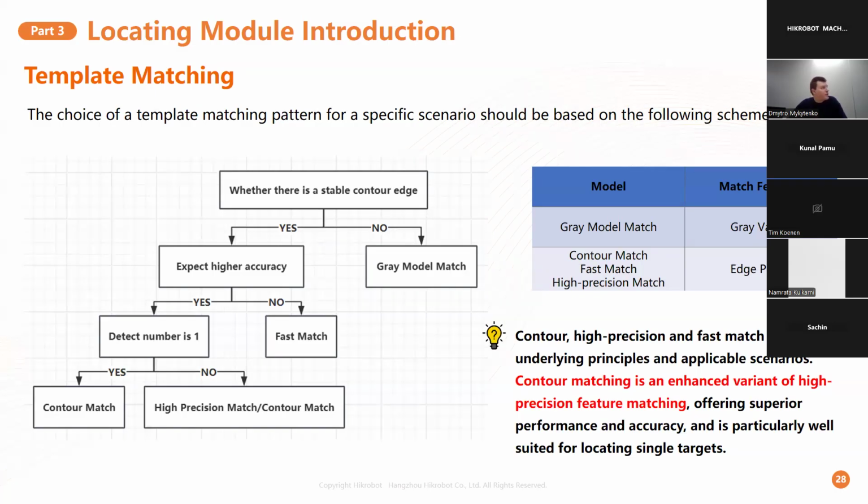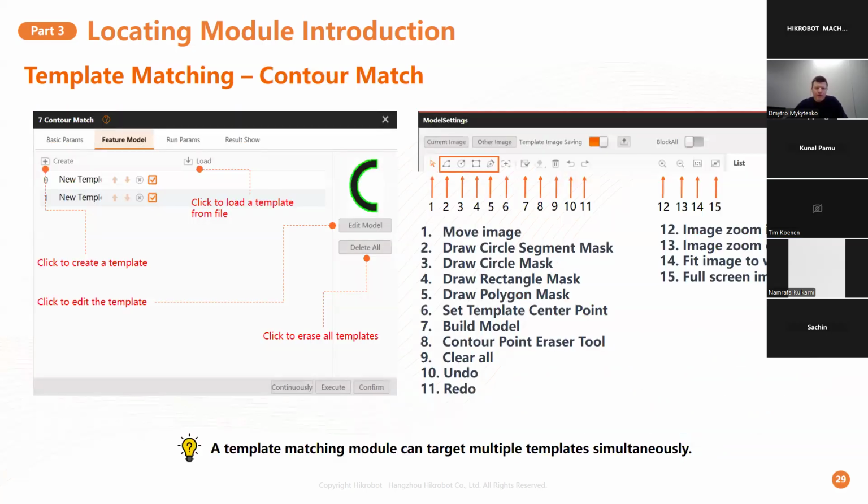So you see this diagram on this slide allowing you to choose the most appropriate template matching module depending on your scenario. Of course, the last decision should be made based on results obtained in practice. But this is a good starting point to choose the module to try first. Here we see the interface for managing contour match templates.